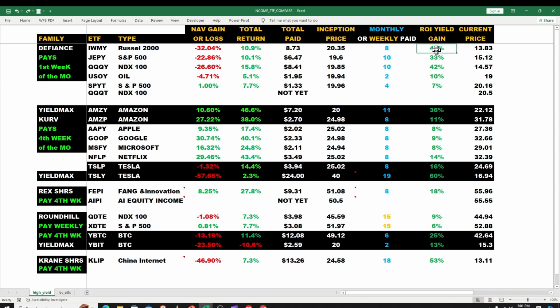So you had a 43% gain, which is a nice gain. And are you still ahead? Yes. But don't tell me how this is better than a 50% yield or a 50% total return, because it's not. It's a lot better than another stock that has a 43% ROI and a 35% gain, right? Sorry, I meant, everybody can accept some NAV loss. If I'm getting 100% yield over 1 year, 2 years, 3 years, 4 years, and I'm 30% behind on my NAV, I think I can live with that, right? I'm 70% ahead because my ROI was 100%.